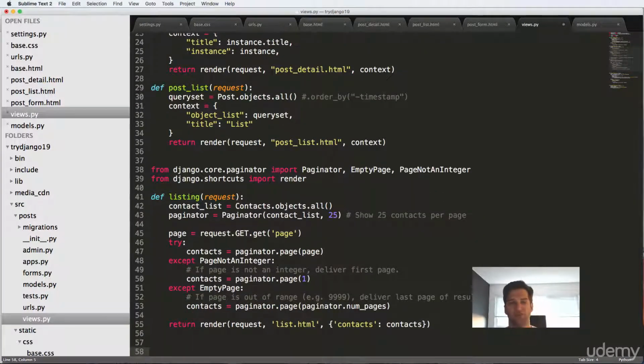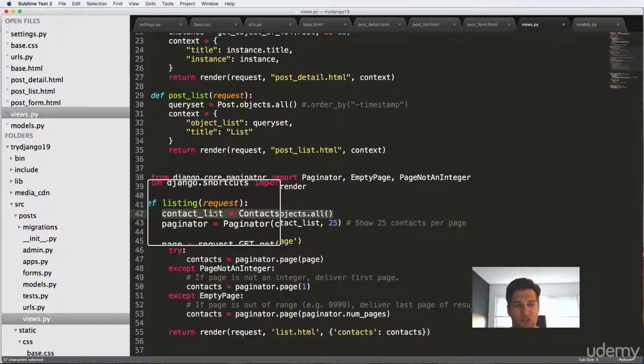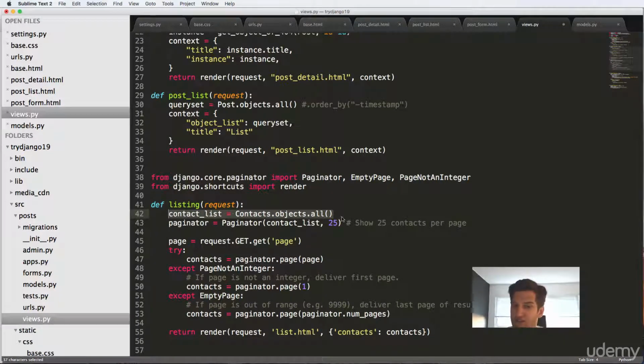This is what I do as a developer all the time. If I see code that I want to use, I bring it into where I use my code, and then I pick and choose what I need to make it work correctly. So now the first thing that we see is we have a query set here, which is context list, which is the same thing as ours in a way, but it's just slightly different. I'm just going to go ahead and cut everything below that.